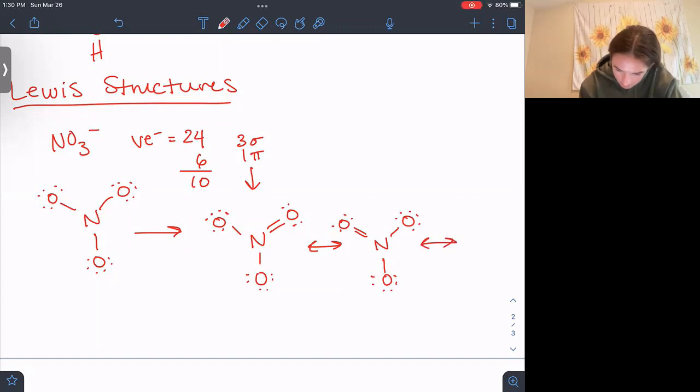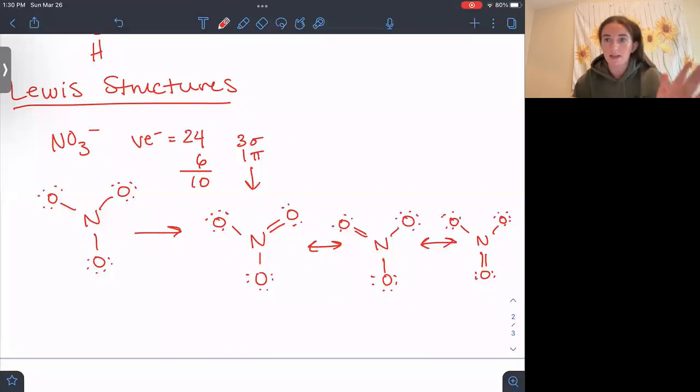Or we can draw it on this bottom one. Okay, so there's 3 spots that we can put this double bond on our structure. It looks like it's hopping around the structure. Okay, that's resonance. You can have the same structure, but the bonds are just laid out in a different way. Okay, so resonance exists for this one.